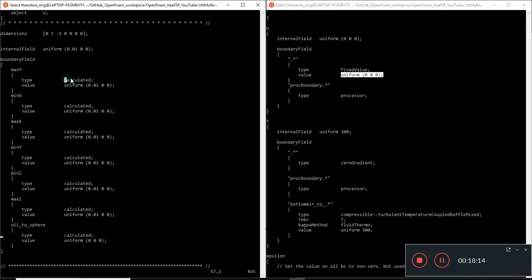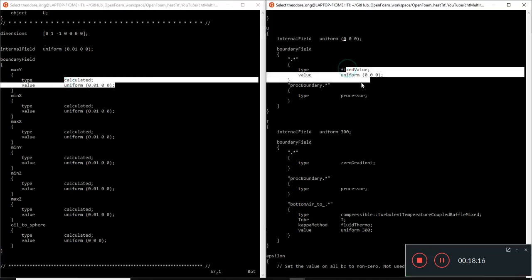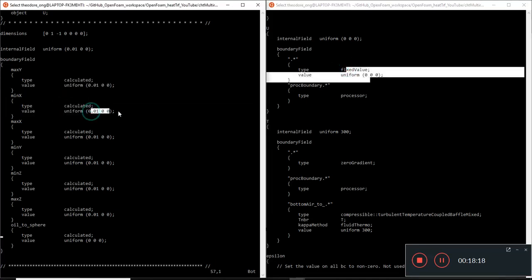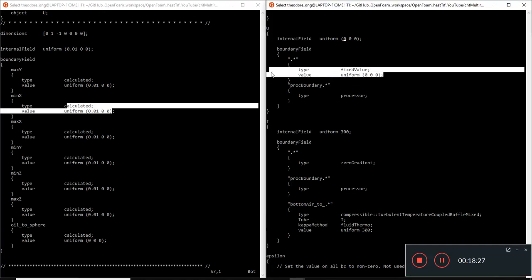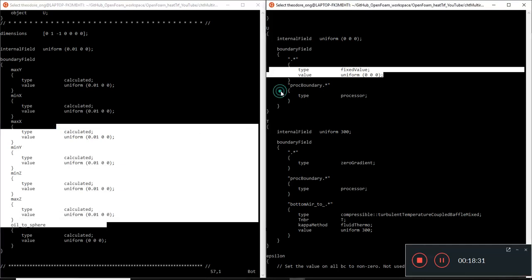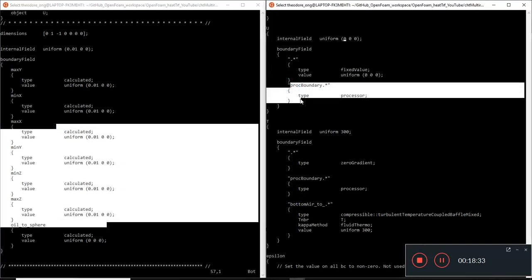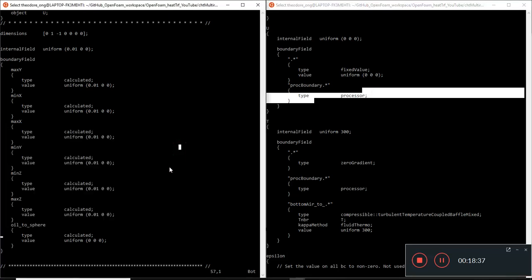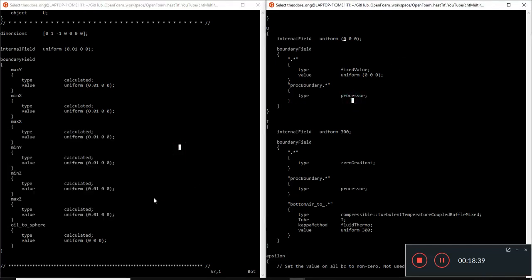So I'm going to take this and replace it with this. I'm going to take this calculated uniform, type calculator and value uniform 0, 0, 1, 0, 0, and replace it with this, etc., all the way down. Then it's going to take the processor boundary and put a type processor in, which is fine.